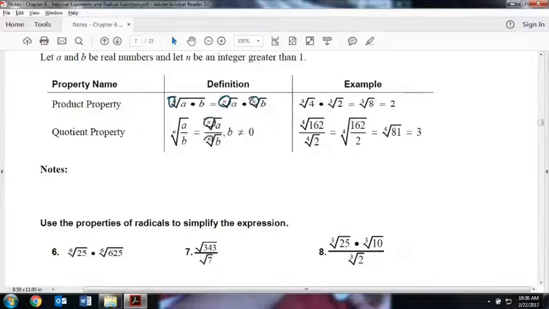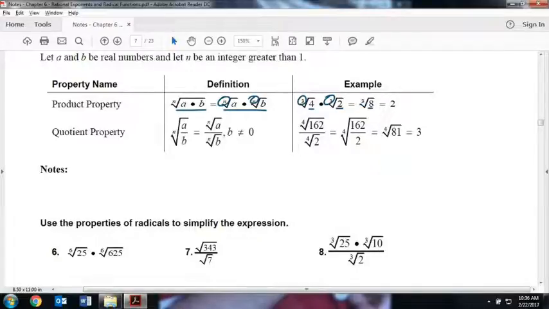Okay, this is what you can do if you have the same radical, like they're all squared, they're all of the third, they're all of the fourth. So, for example, if you have two things with the same radical that are multiplying, you can either break them up or you can put them together. For example, these are both to the third power. 4 times 2 is 8. Just remember, it's still to the third power. That does not go away.